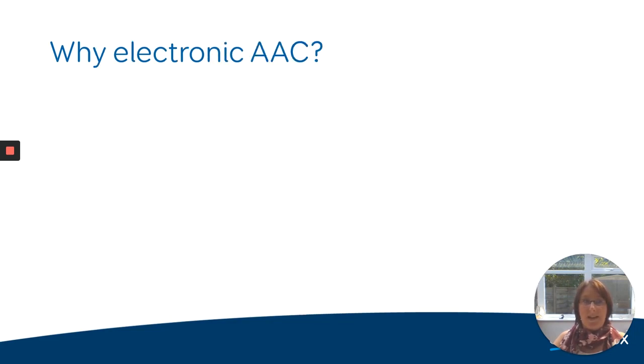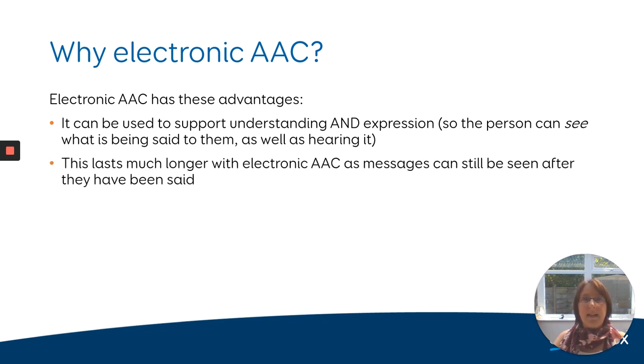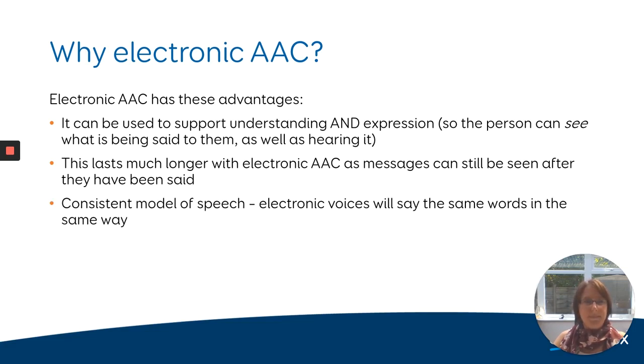So why electronic AAC? AAC has these advantages. It can be used to support understanding and expression, so a person can see what's being said to them as well as hearing it. This lasts much longer with electronic AAC, as messages can still be seen after they're said, and often they don't disappear unless they're deleted deliberately. It's a consistent model of speech. Electronic voices will say the same words in the same way.